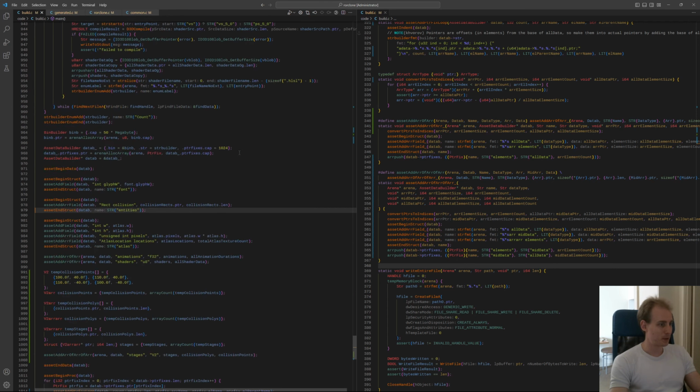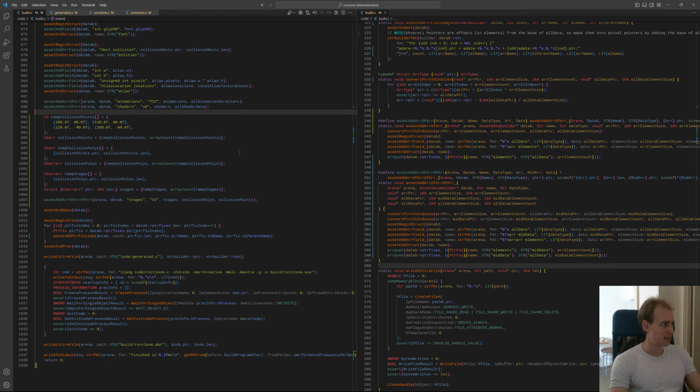Let's see, so now we should be able to change these stamps here and see it move around, presumably. Yeah, so our collision assumes straight lines, not the whole thing, but a part of it assumes straight lines. So these have to be straight lines.